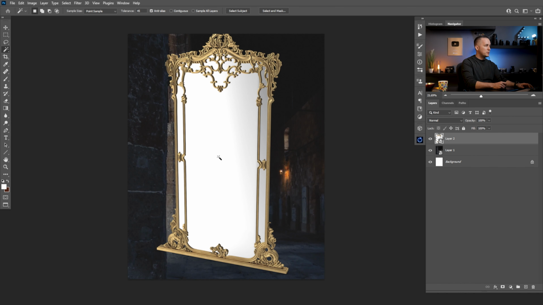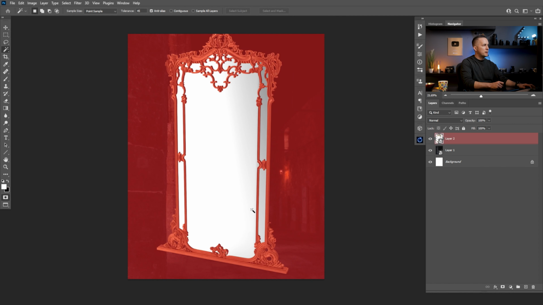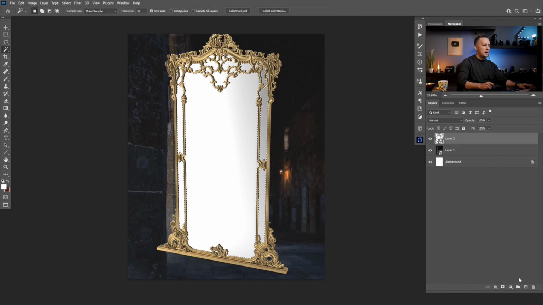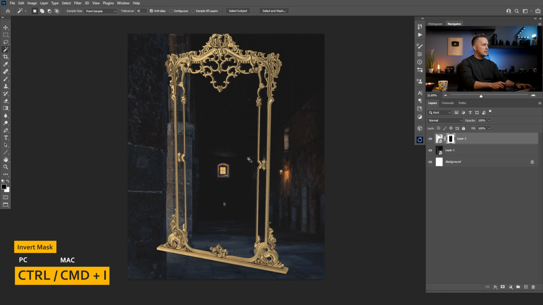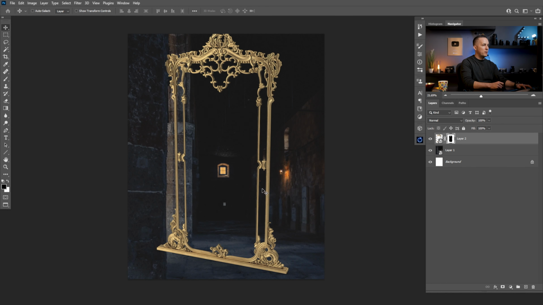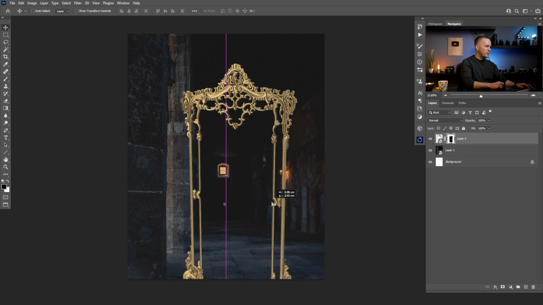So I definitely need to get rid of this. For this I will go with the Contiguous option and just try. Shift and click here, shift and click here, and I will press Q on the keyboard and that will show me everything that is selected, so that's okay. I will put a layer mask and definitely I need to invert it, Control or Command I. So this is it, we just have the frame of this mirror and that's pretty cool.